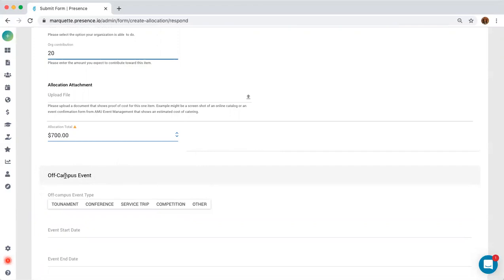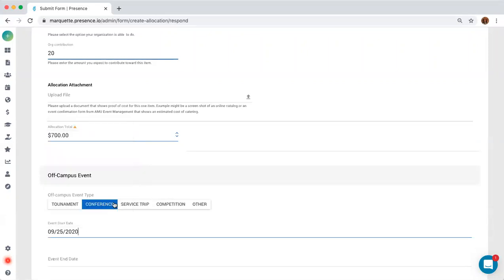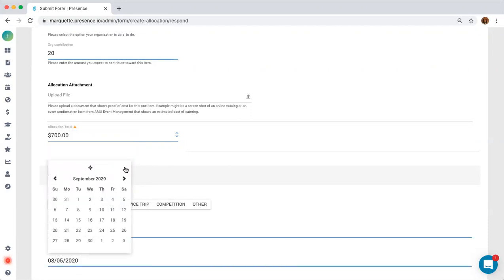Because I've chosen that it's an off-campus event, it's going to ask me what kind, some information about that. So it's a conference, the start date, you can go ahead and pick. So the date that you're leaving, the date that you're coming back.